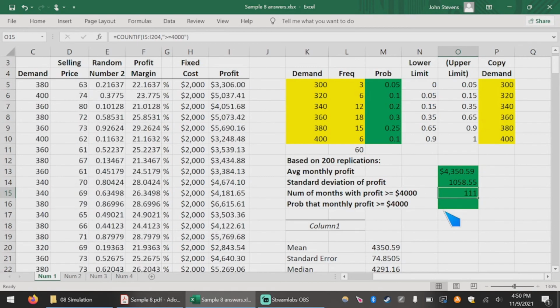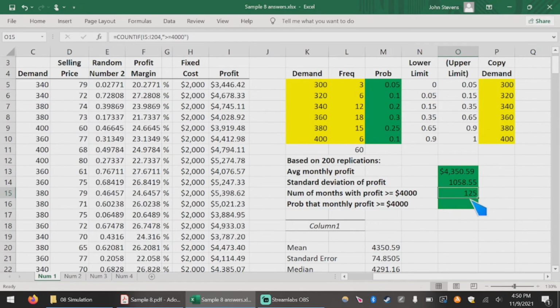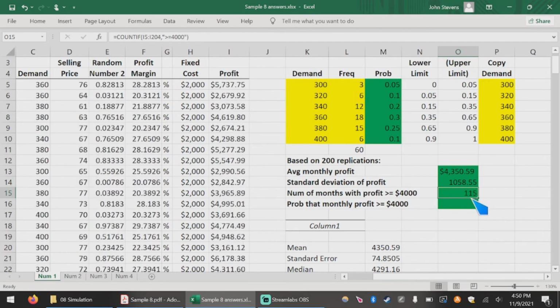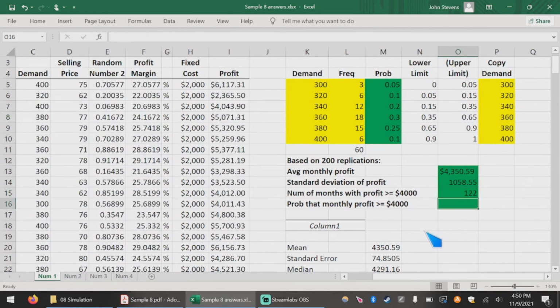And because 200 is not really enough, the number has quite a bit of variability behind it, unfortunately. So then the probability is simply that number of months over the total. And I get 0.61. You can change that to a percentage if you want to. Do whatever you like with it. 61%.